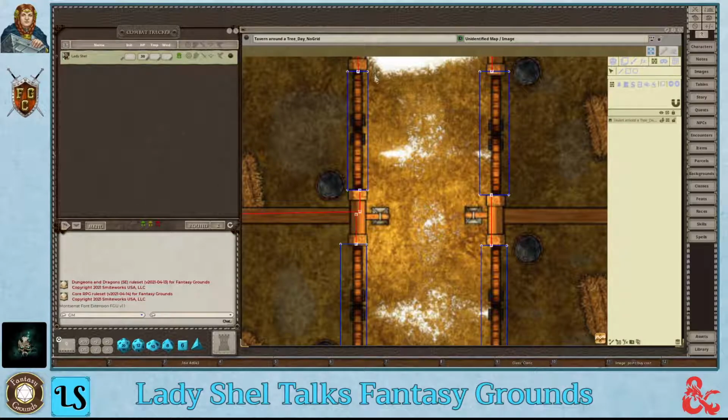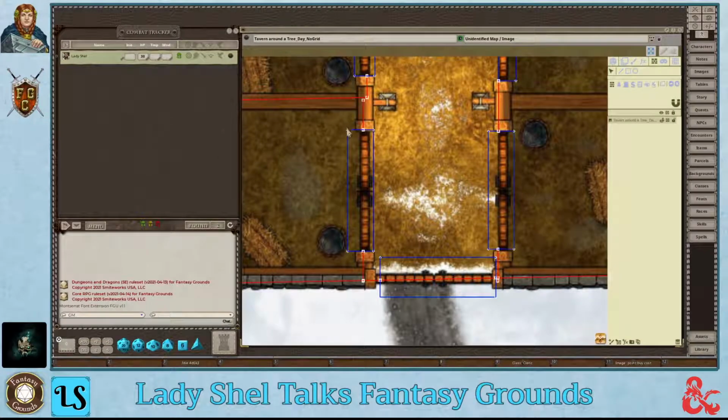Now here is where you can make your doors narrower or wider if you wish. The reason that I make them wide is because when I make my line go across, I want to have some space so I don't have to worry so much about it hitting the edge of the blue line. So I'm going to make this door narrower, and to do that I'm just going to take this occluder and drag it to the center. So now I have a thinner door. I'm going to do the same thing down here. I'm just dragging it, pulling it over, clicking on the occluder and dragging it to the center.